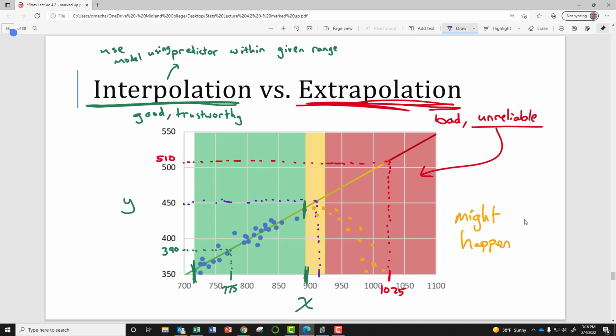That's technically extrapolation, but mostly trustworthy. You can't trust it quite as much as a true interpolation, but for the most part, you'd be able to trust something that's extrapolated just outside of your data set.